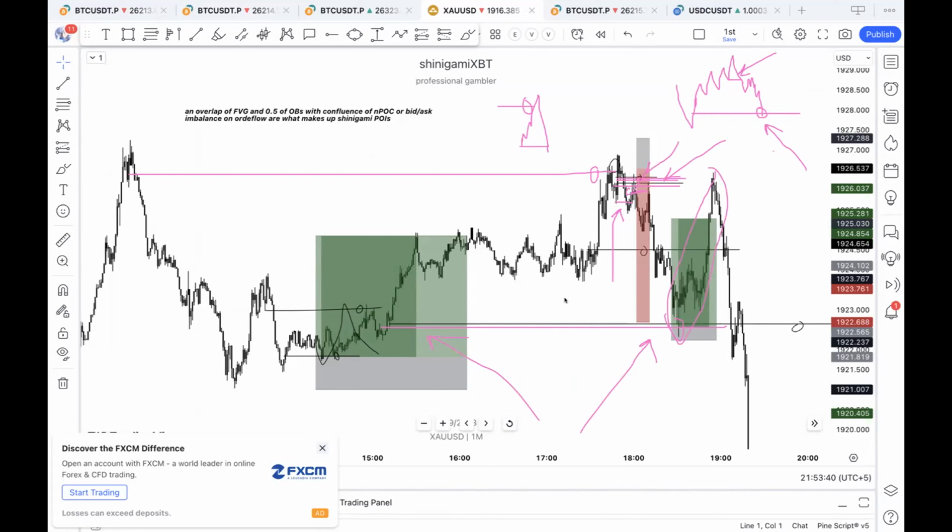I'm just looking at that while you marked it out and while you're talking about it. I can see what you've done. You've really zoomed in to the break of structure, and then when it retraced back to entry, you take it there. So now I understand why the full TP would be down at that area there, because that was the candle that created the move in the first place.